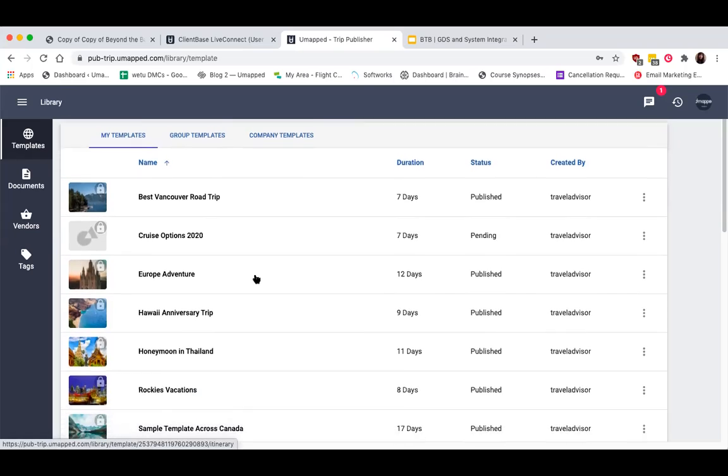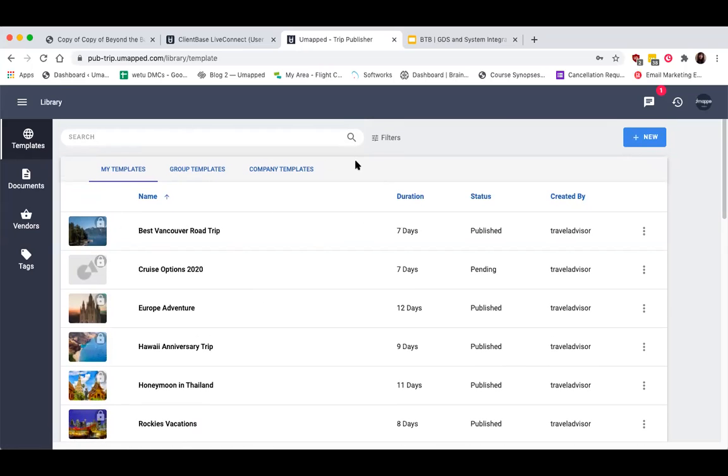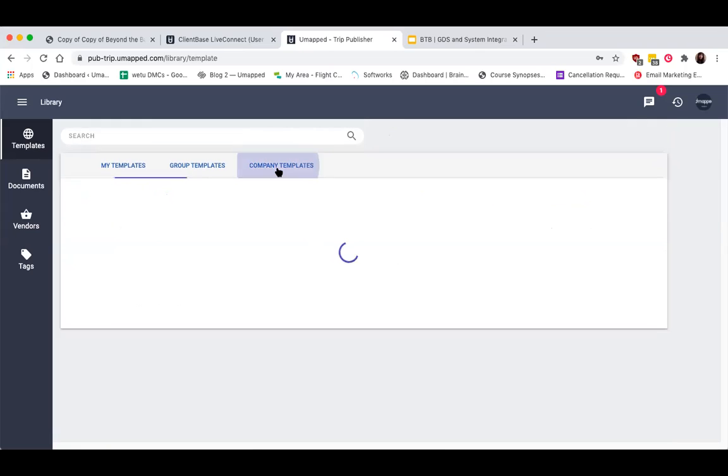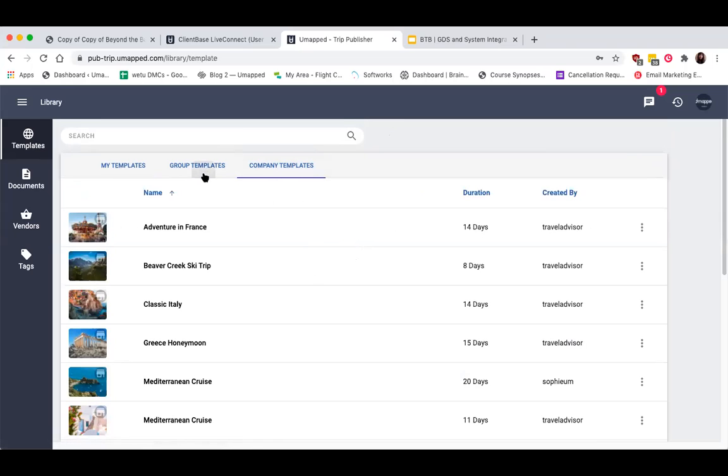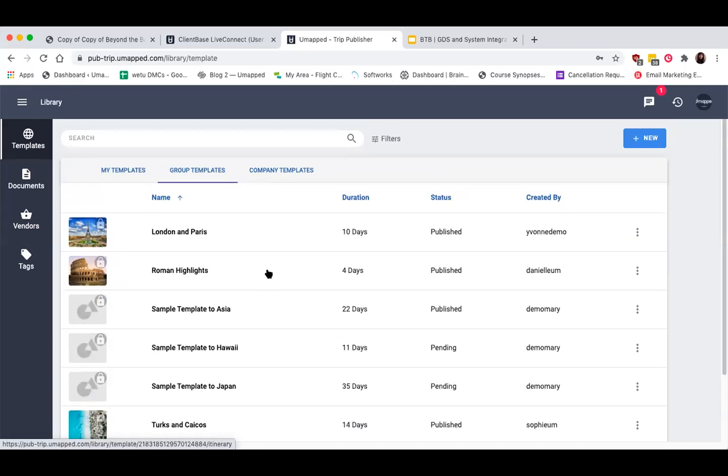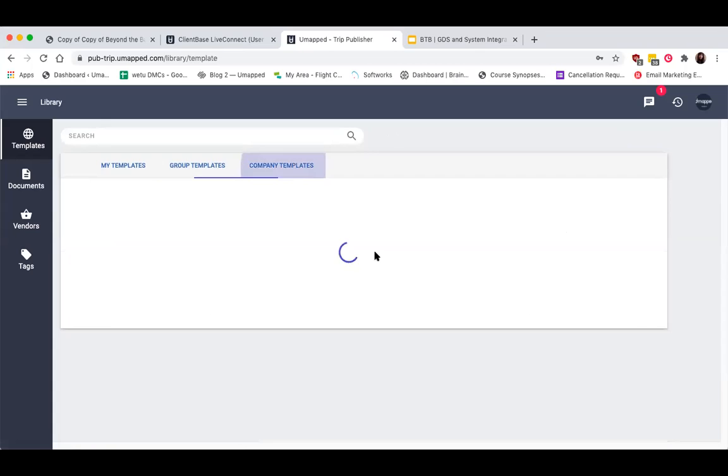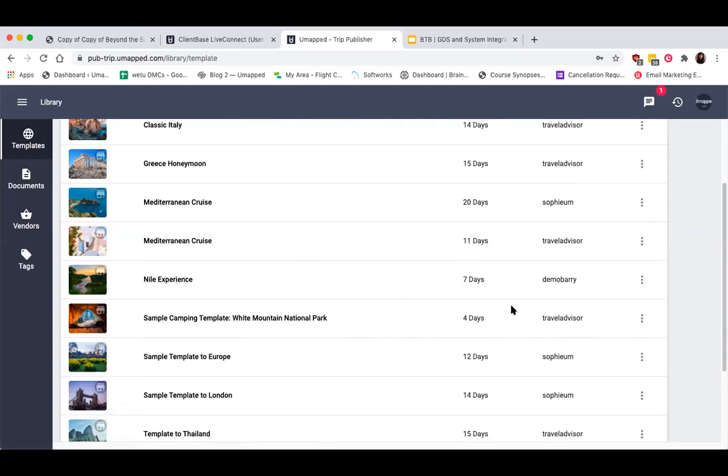So we're going to look at how templates are managed within your company by examining some of the tabs at the top over here. So company administrators, of course, have the ability to see all of the templates created by users in the company just by clicking on this group templates tab. And then I can see everybody's, whether or not they're pending or published or whatever. But then they also have the ability to make templates available for everybody in the company so that they'd be able to come to company templates and then make use of them later on by creating a new trip from one of these templates or just getting inspiration from them.